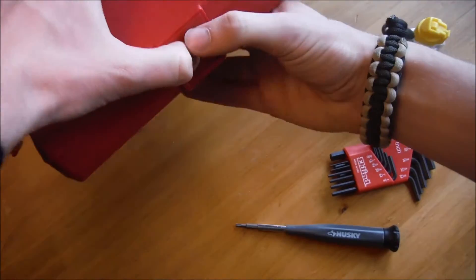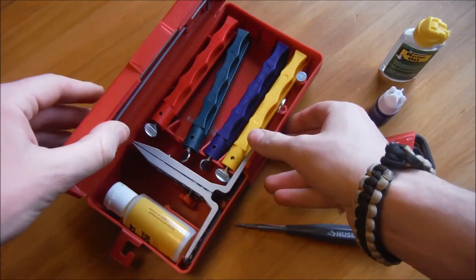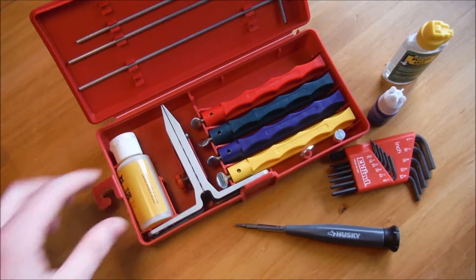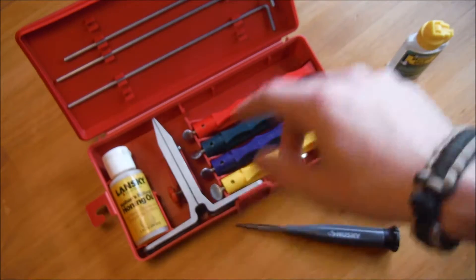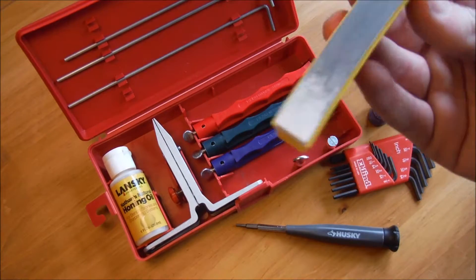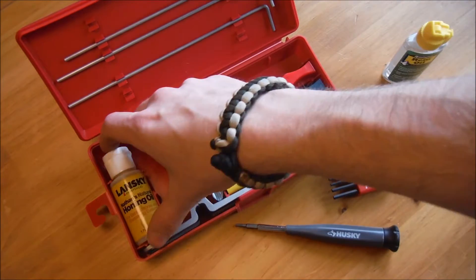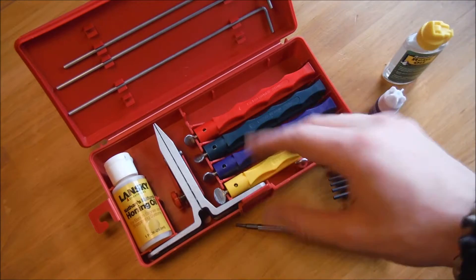I haven't had to sharpen too many of my newer knives, but my older knives I've had to resharpen. With better quality steel and knives I haven't had too long, it's less of an issue. I have this Lansky sharpening system and I use the honing oil on it. This one's ceramic, basically like a sheet of plastic, and I put honing oil on that — I don't know if I need to, but I just do it anyway. I've still got plenty left.